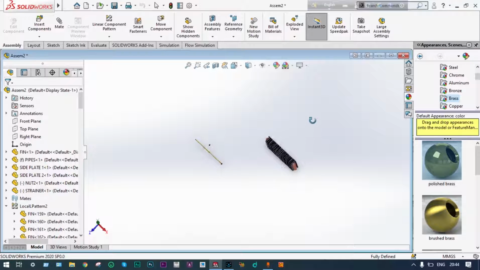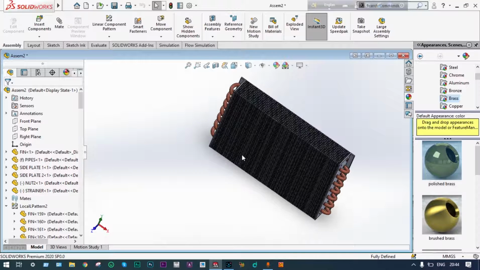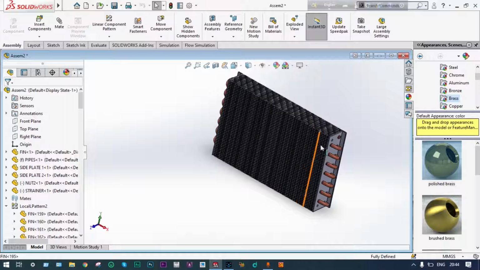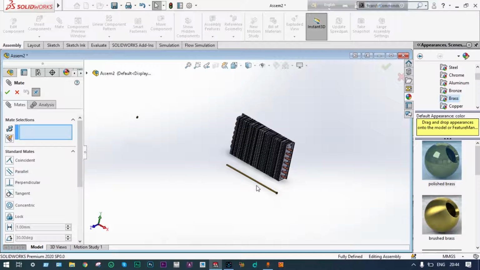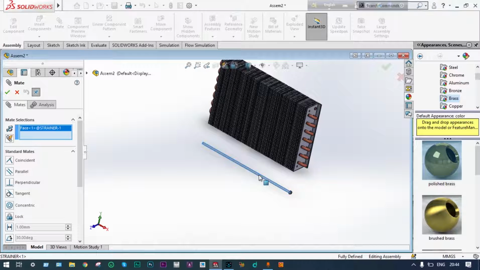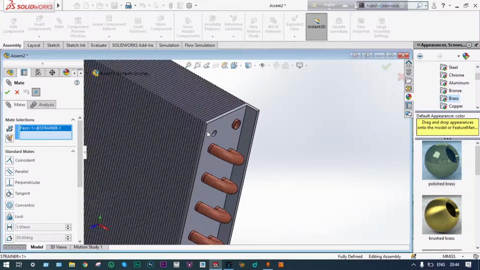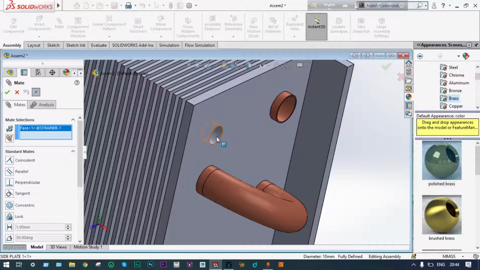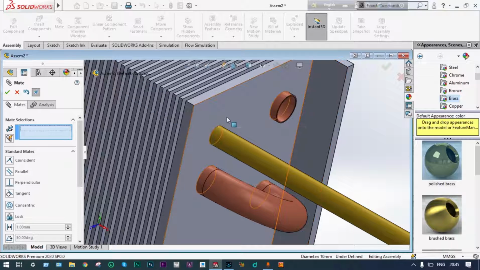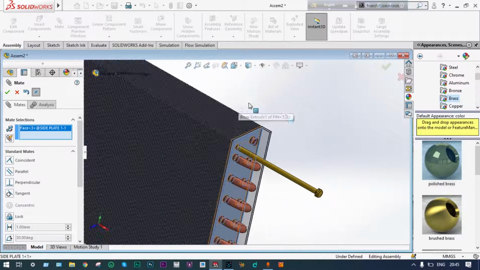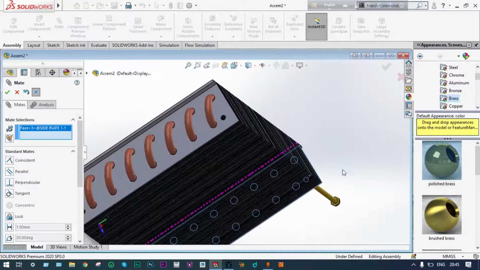So our model is almost ready. We have to provide the strainers in between them. Now we can drag it here close to that assembly. So starting with mate again. The hole should be selected. First constraint is met. Now the second one, this side should be met with the back side of this strainer.